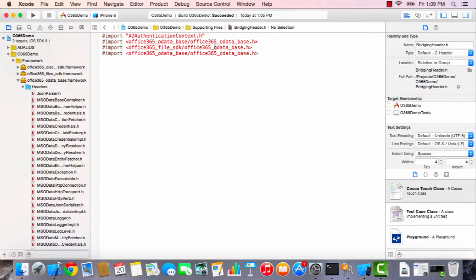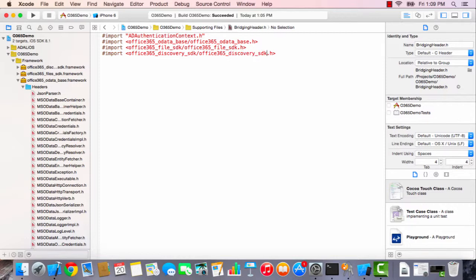So we'll come over and update this. And then our last one that we're going to reference is discovery_SDK. And again, these are just the same names as the frameworks themselves. So I think that's good.